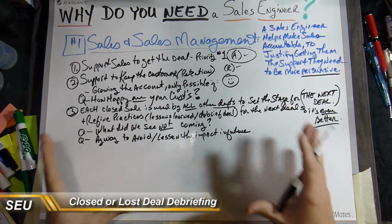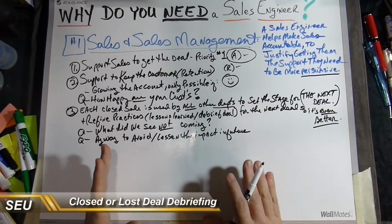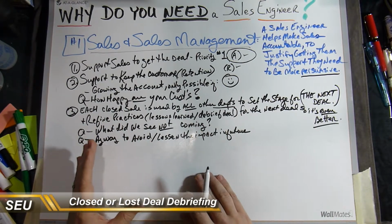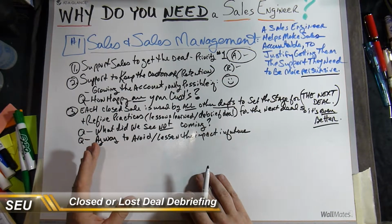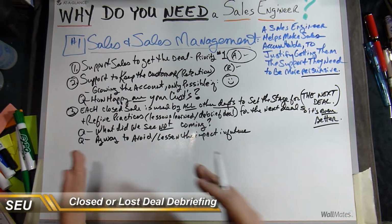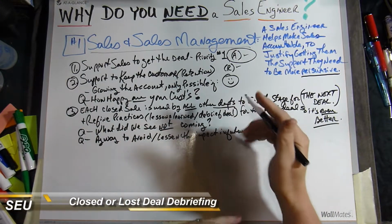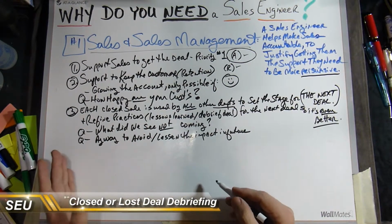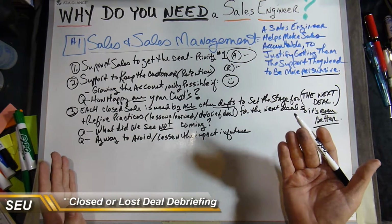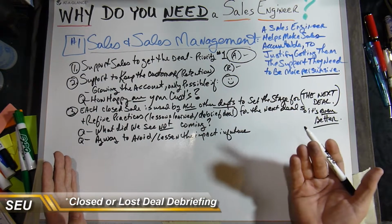Now, I've created methodologies that are worksheets to basically do this and debrief after a deal. And all the departments that are involved kick in and they want to know about it. So it's a nice way to concisely lay it all out. The sales team can go ahead and fill this out as part of their required paperwork, and it stays and helps sales management later look at what we're doing right, what we're doing wrong, are we seeing the same problems, things like that.